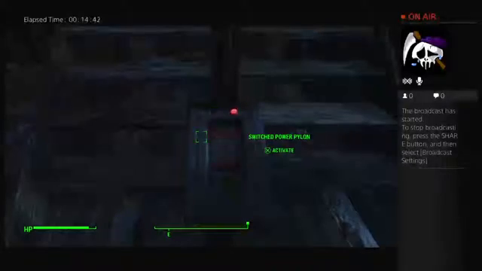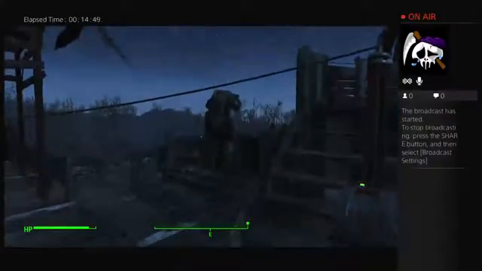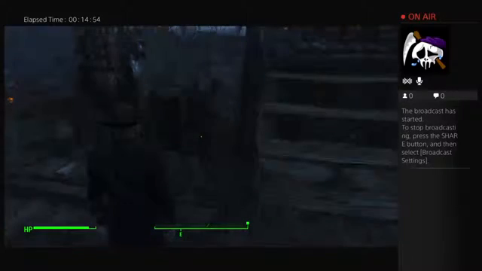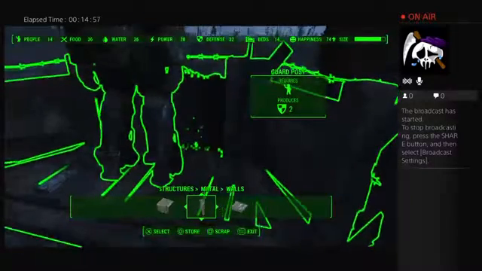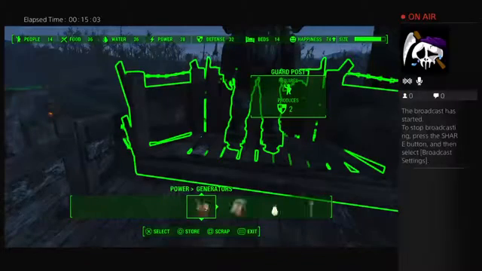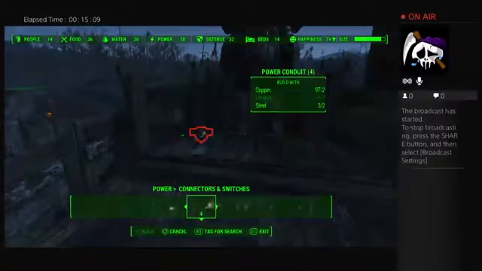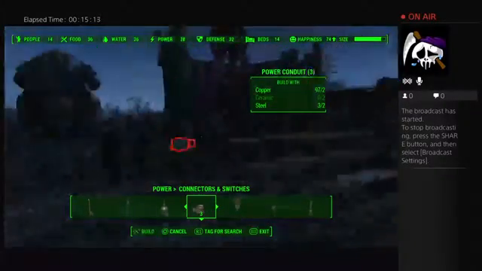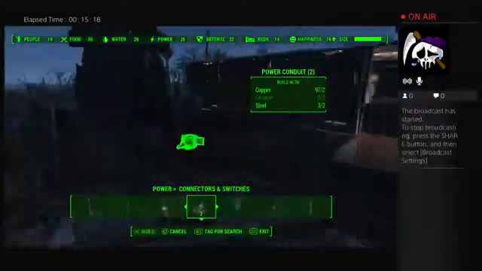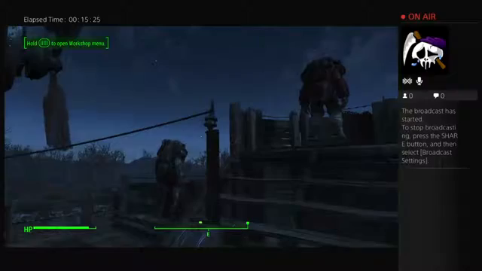Alright, it is on, so why is it not working? Okay, let's try this, shall we? Let's go to power. Connectors. 1, 2, 3. Oh, got out of that a little too soon. Huh.